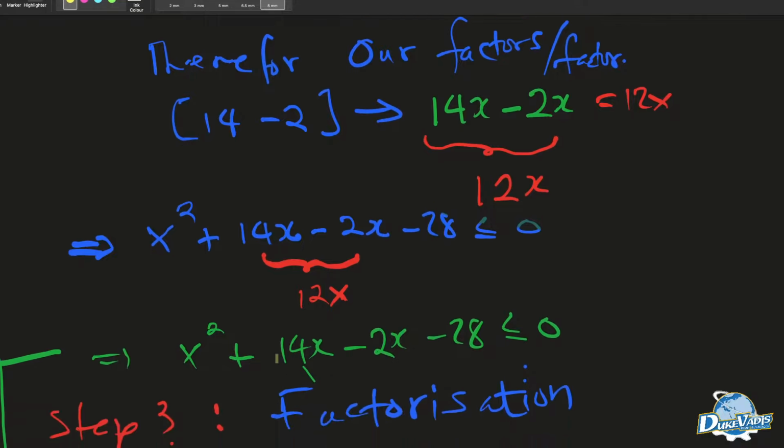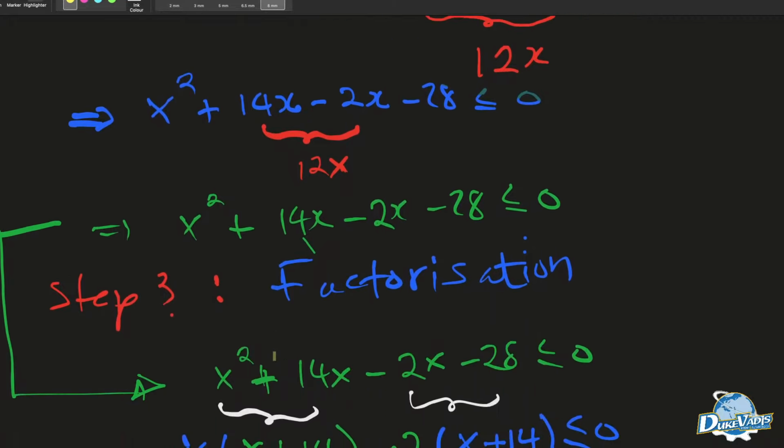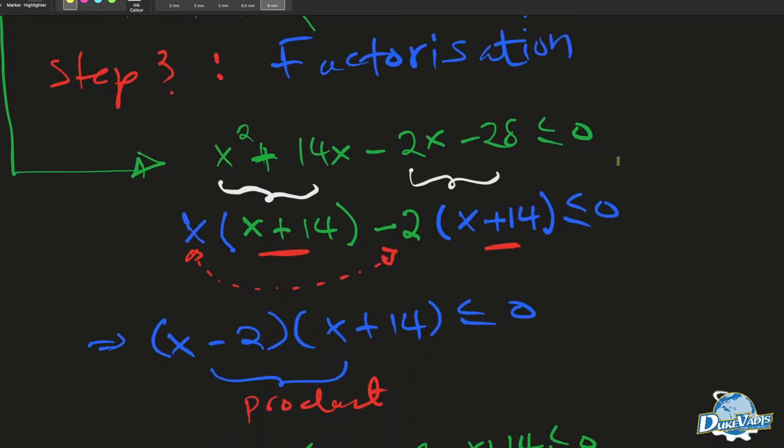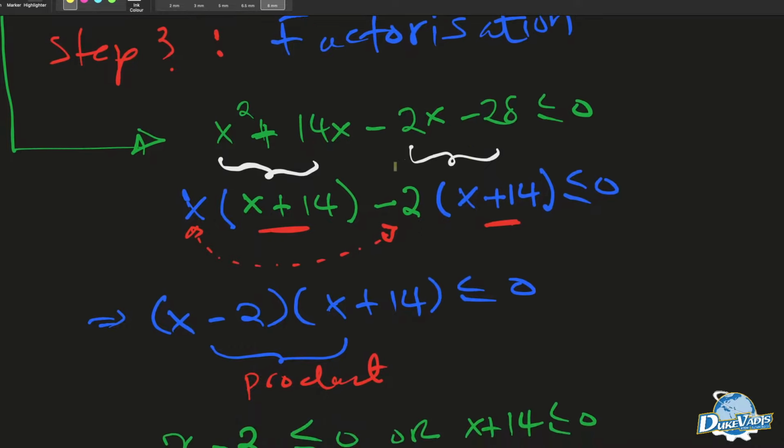Being able to do that, now we come to a point where we need to do what is called factorization, which everybody knows how to do, I guess, I may be wrong. So this is x squared plus 14x minus 2x minus 28. You see, that's how I categorize it. So I pulled the x out, so this one became x plus 14. And this one I pulled negative 2 out, and this one became x plus 14. So you see that we have a resemblance or similarity in the equation.